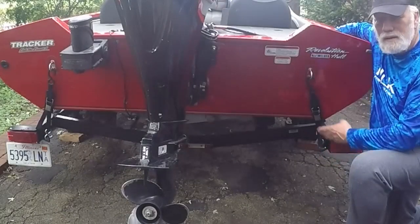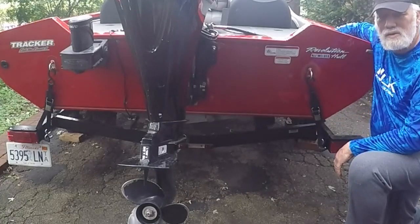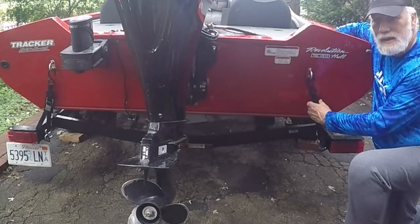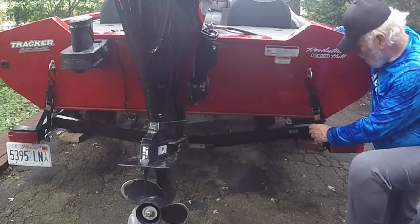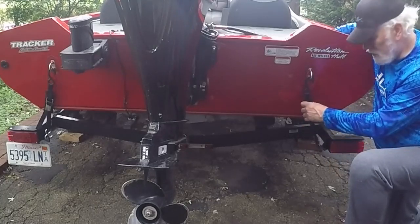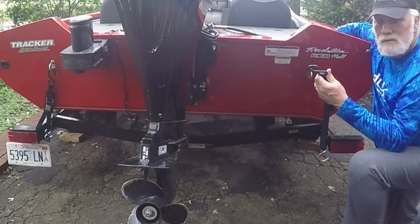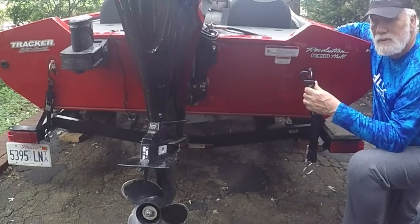We're talking about the transom tie-down straps. What was provided by Tractor Marine is very functional. When properly installed, they very firmly hold your boat to the trailer so it doesn't bounce around when you're driving. You guys know how these things work. Pull on the strap, which loosens it up to get the tension off. Then you unhook the boat and the trailer, and you take the two straps, one from each side, and stow them somewhere until you return from your trip.